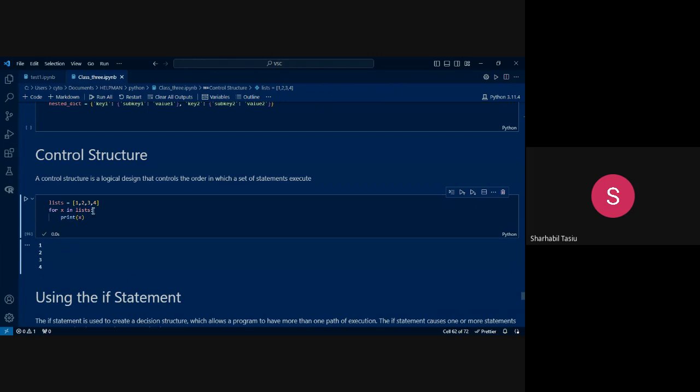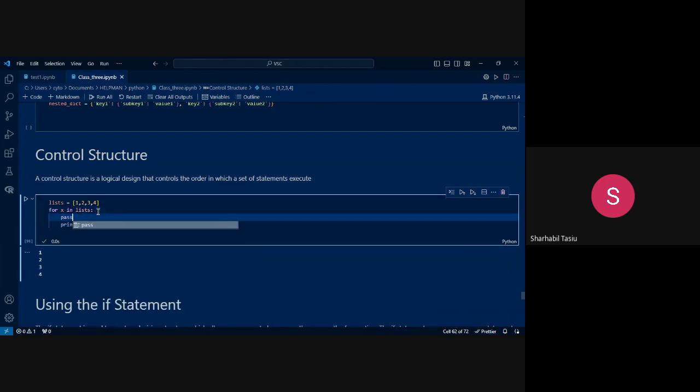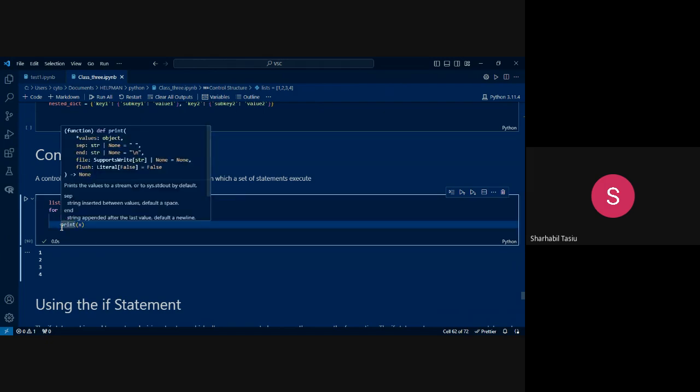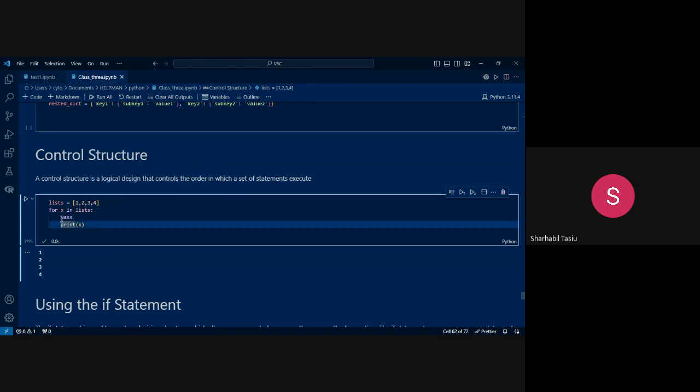All right, but if I should have an operation here, pass, so Python says it as empty, and it's not going to run anything.